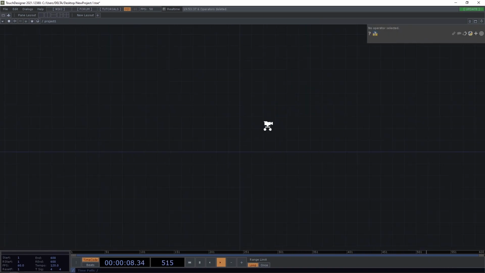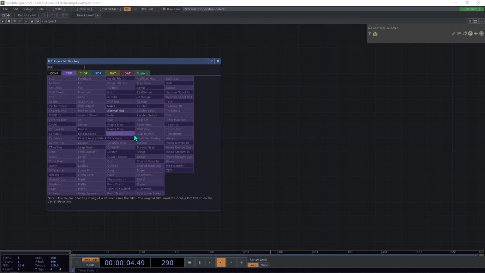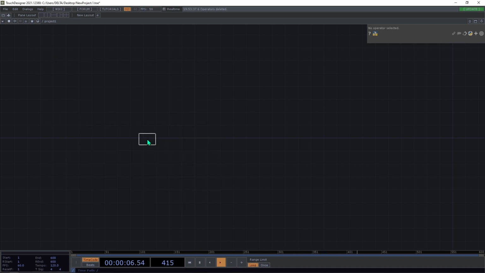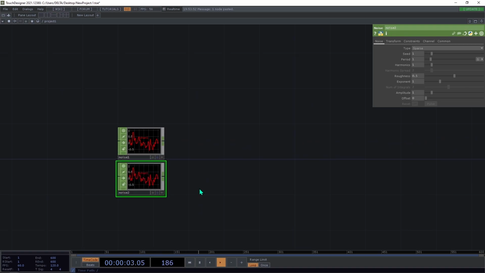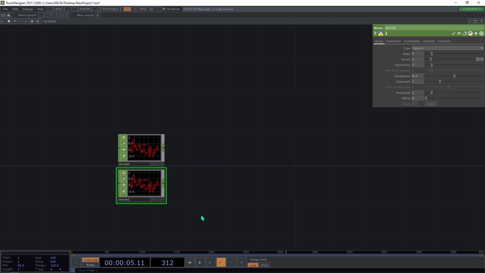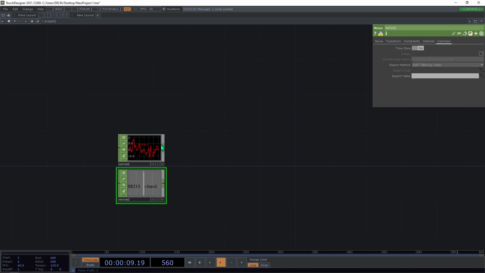But let's work. So first, we're going to make our noises. That is the first generators for these paths. And we're going to make active time slice.